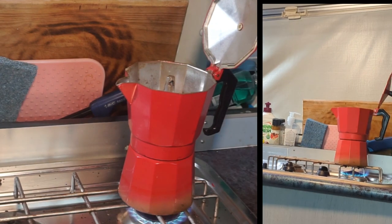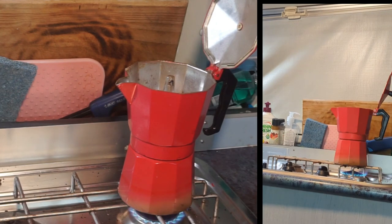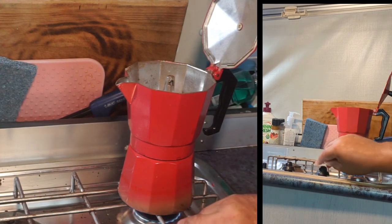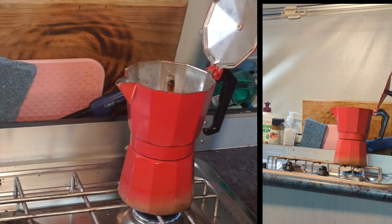I've dropped it to a medium flame height just so I can turn it down quicker. I'm starting to hear it beginning to boil, so I may drop it even lower. What we want is for the water to boil and the steam to press the boiling water through the coffee and out the top. I'll turn it right down to low now — it's coming a little bit slower than I'd possibly like, but it's going well and it's not spurting out.